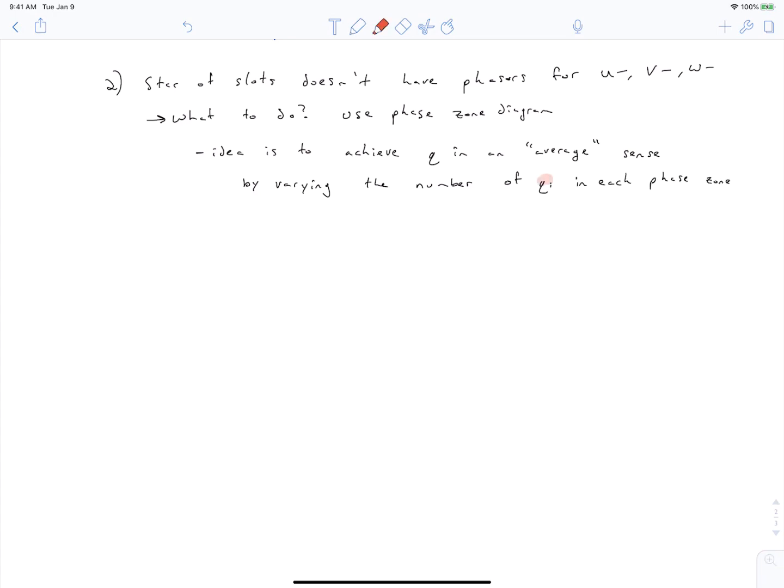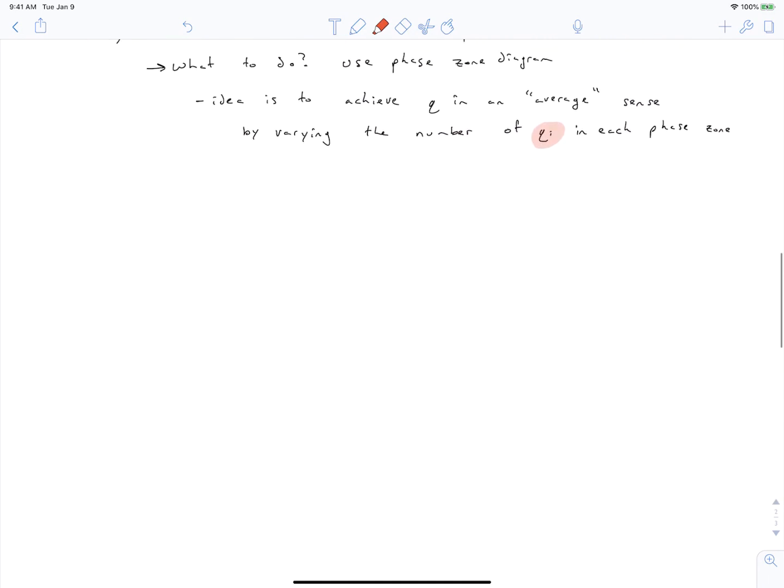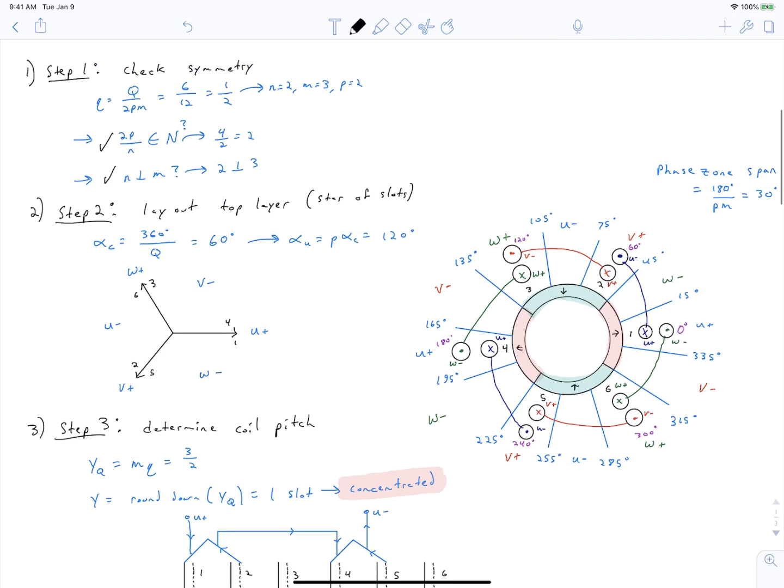And so now we have to start talking about the number of slots that reside within a phase band, and we will have this be a local quantity. So for phase band i, it has Q_i slots residing within it. You can see right now in this diagram up here, phase band 1 has 1 slot, phase band 2 has a Q value of 0, phase band 3 has a Q value of 1. So Q becomes a local concept. It starts to refer to how many slots are residing within a phase band, and our phase bands are no longer going to have a span of strictly this expression. They're no longer always going to be 180 degrees divided by P times M.